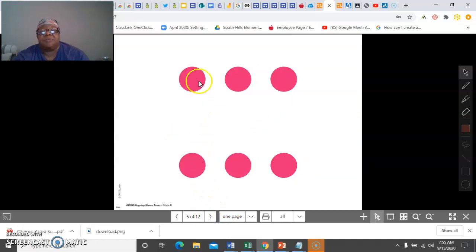Maybe you see groups of 2. There's a group of 2, a group of 2, a group of 2. And you might know how to count by 2s. Then you could count 2, 4, 6. Or you remember that there's a group of 3 and group of 3. You might do 3, 6, if you can count by 3s. Or you might do 3, 4, 5, 6. Or you may have to count one at a time. 1, 2, 3, 4, 5, 6.